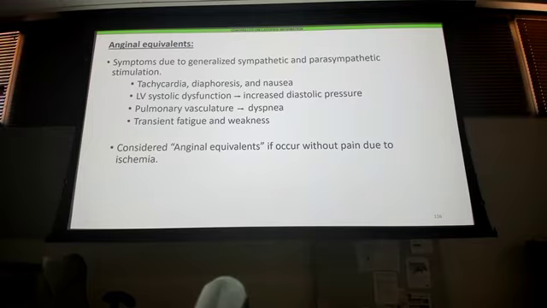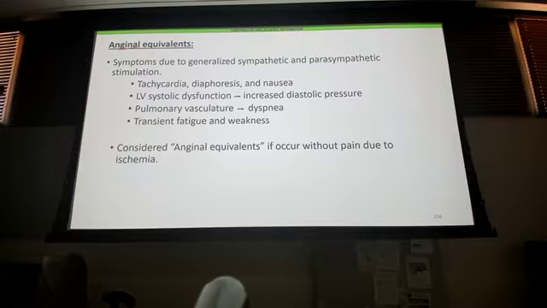And then we talk about anginal equivalents. So these are symptoms that the patient may have in addition to chest pain, or maybe these are the only symptoms that they're having. So for instance, if they're having silent ischemia, maybe having these symptoms are what would make you suspicious that something cardiac is going on.